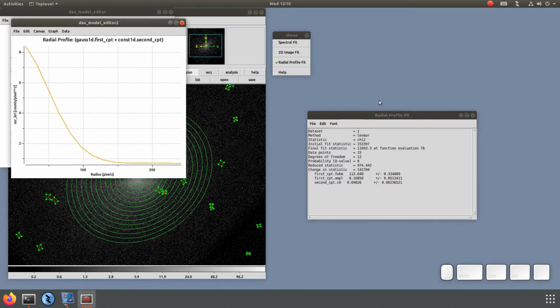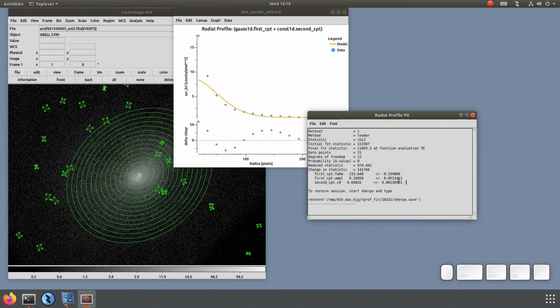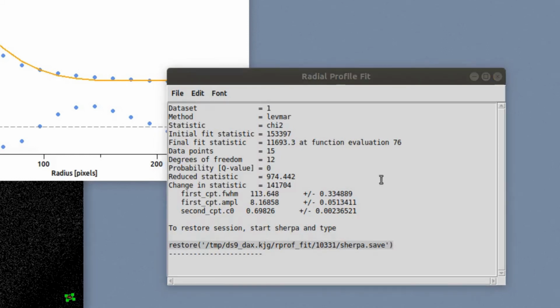I can then exit, and it will redo the plot again, and it will give me the location to restore the saved session.